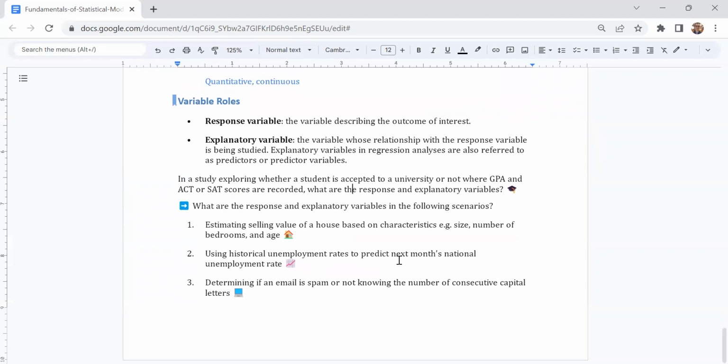Okay. So the response variable is the outcome that we are trying to predict or trying to understand the relationship of the other variables with. The explanatory variable is our predictor. It's what we're using that we think is informative of the outcome of interest. Sometimes these are called predictor variables, covariates, independent variables. There are a lot of different names for explanatory variables. In predictive modeling, predictor is the most common name. But in statistics more generally, it's called explanatory variable.